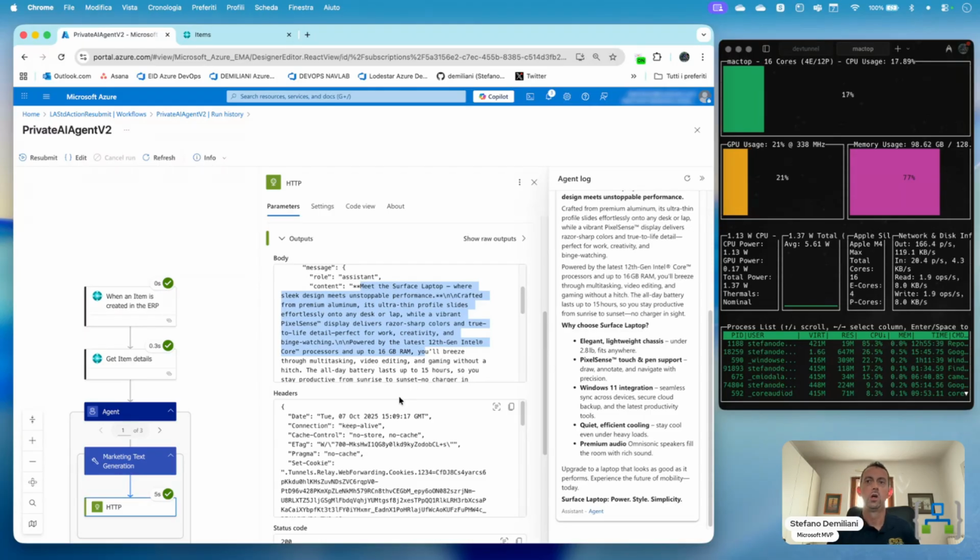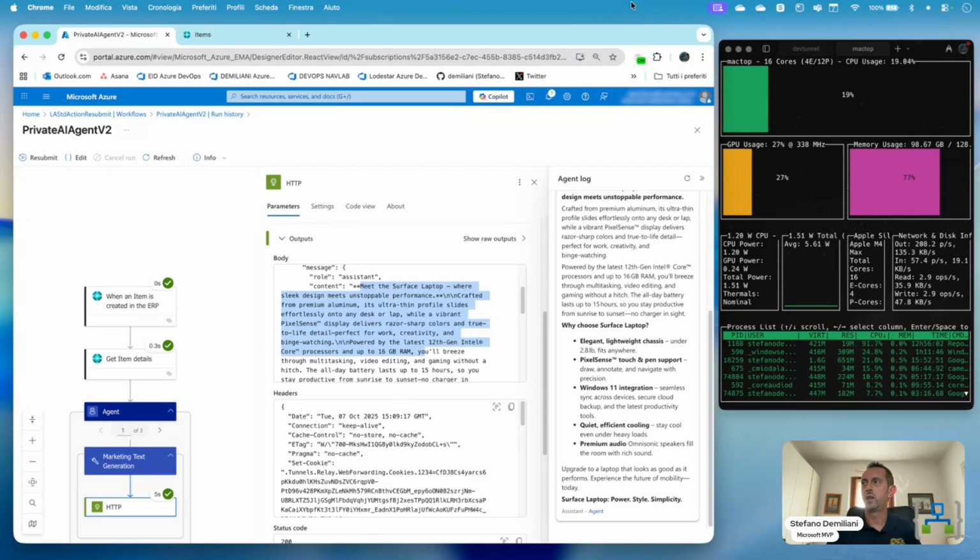Also zero cost, because the cost of inferencing the prompt to your offline model is nothing, because you don't need to pay for tokens. So you can have multiple actions calling these multiple models without paying anything, simply because the model is hosted offline.